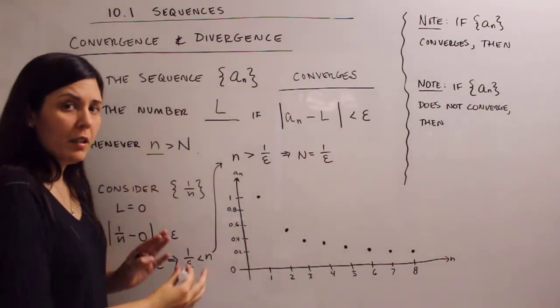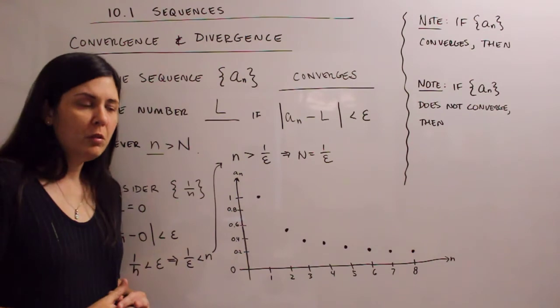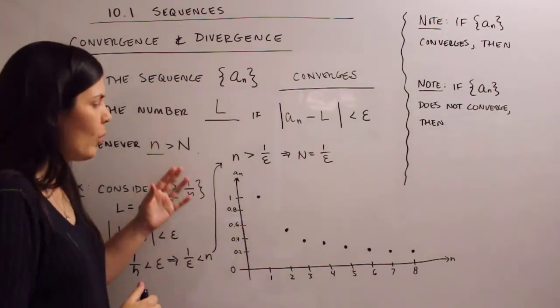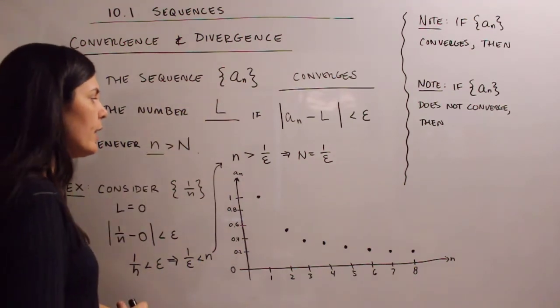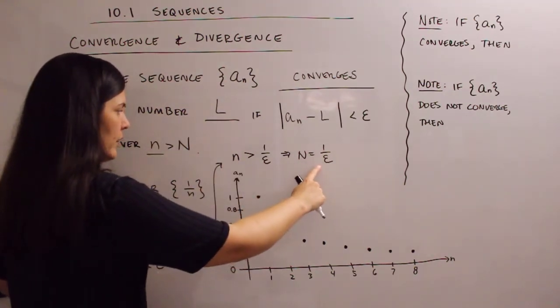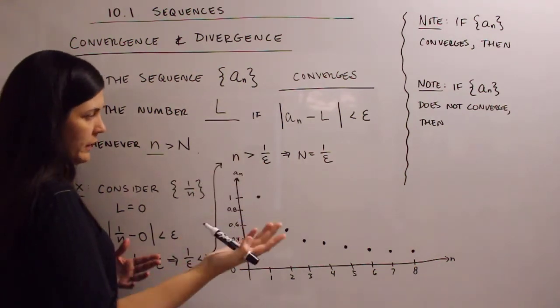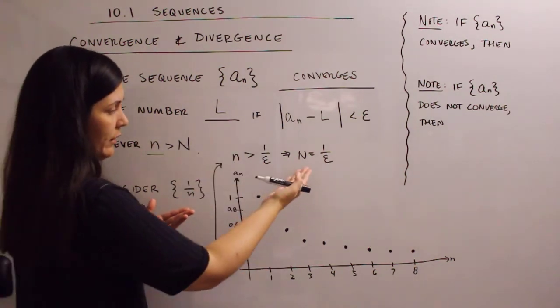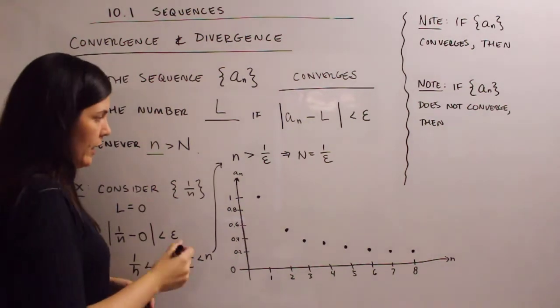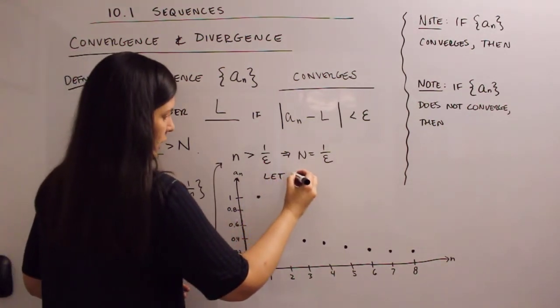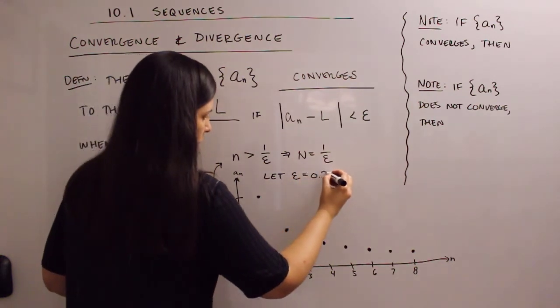So I am doing a semi-mathematical proof with you. You won't really have to do this in too much detail, but I just want to show you why this is true, what this definition is saying. So then let's plug this into what we're talking about for our definition. And let's pick a specific epsilon value. Okay, I'm going to just make something up. I'm going to say, how about we let epsilon equal 0.2.